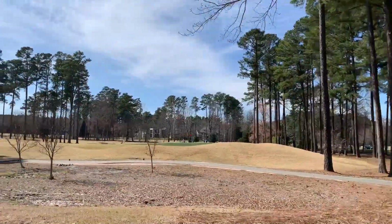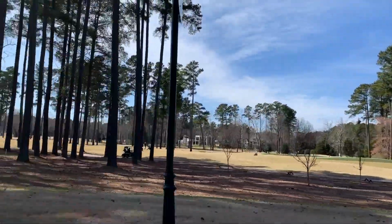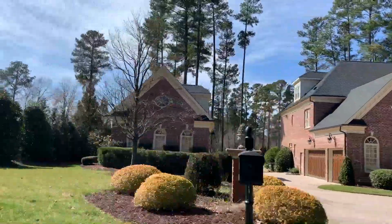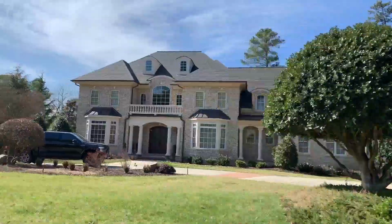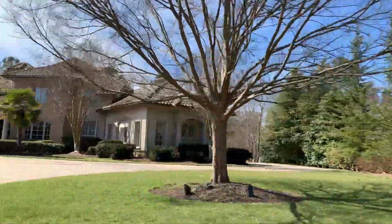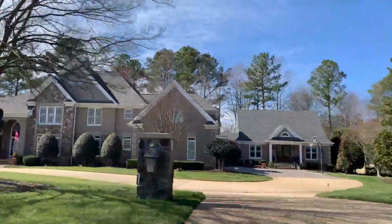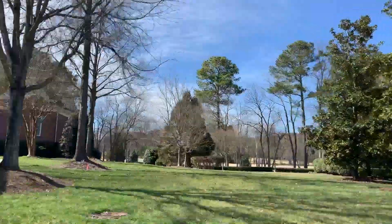Preston is a master planned community with 35 subdivisions, and it was planned with nearby shopping. So it's like a town within a city, and it's one of Cary's largest neighborhoods. Many homes were built in the 1990s and the 2000s, and most of them are traditional colonial, so you're not going to find a lot of two-story hallways and two-story great rooms if they were built in the 90s. However, if the homes were built in 2010 or later, they may have some of those features.